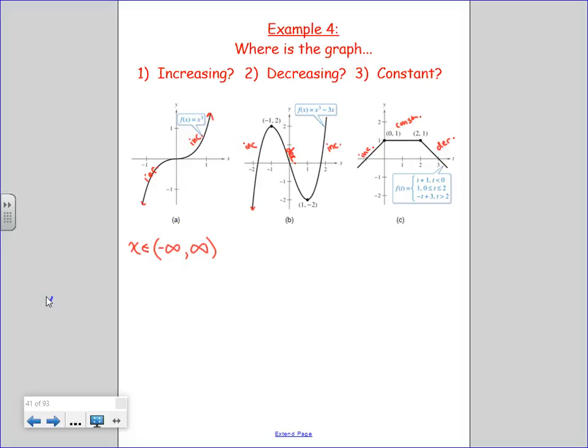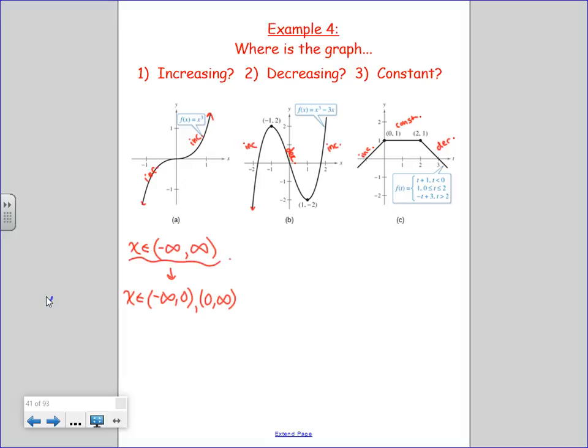Now, to be completely honest, for those of you that might go on, the best way to actually write this one, remember how I said at 0, it's kind of his own little dude? He's constant, but since it's not a length, we don't really write him. Technically, this is the best way of writing it, because we kind of leave 0 out and say, don't talk about him. But this will be fine for you guys.